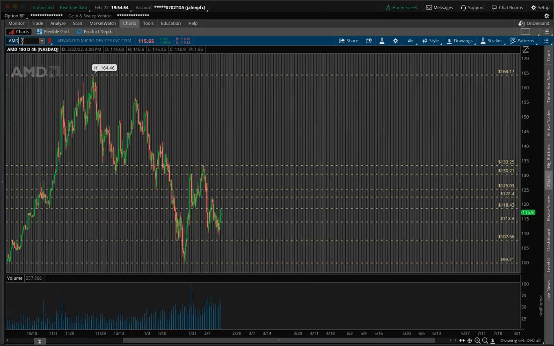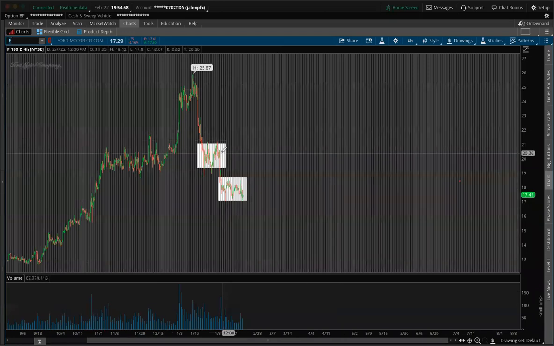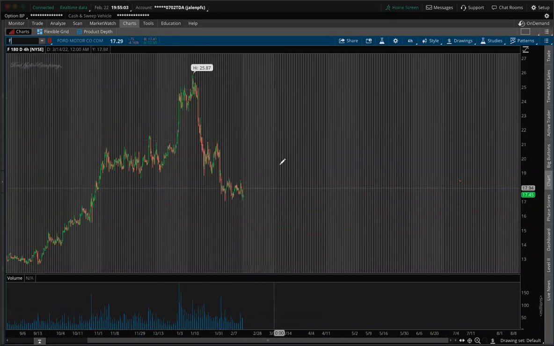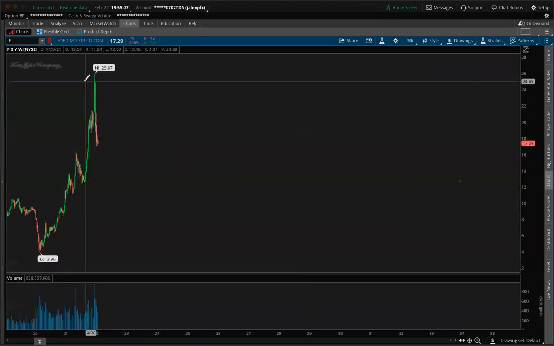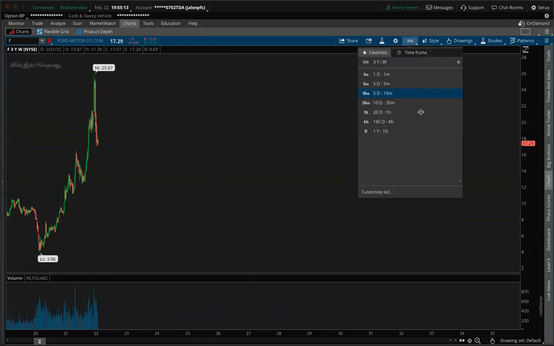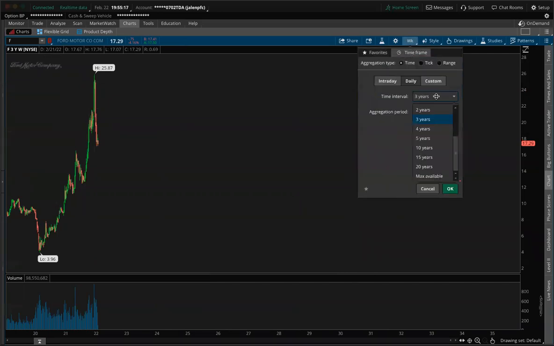Really quick, I'm gonna go back to AMD in a minute. Let me go back to Ford. Ford was actually a stock that I had to go back a little while to get their levels. Okay, I think it was here. And you will only have to go back so far on stocks like Ford, stocks that have been here for a minute. Most of the stocks that we trade haven't even been here for a minute.